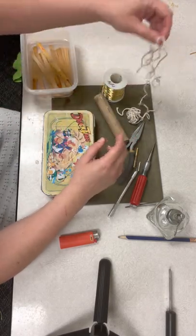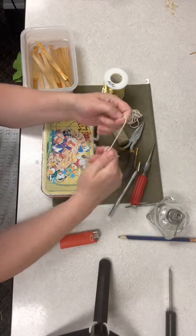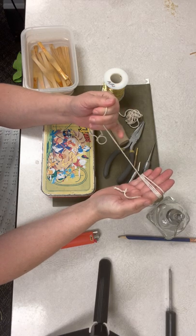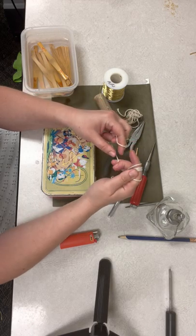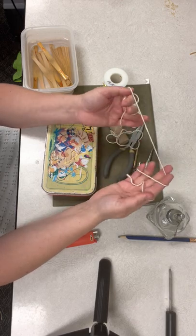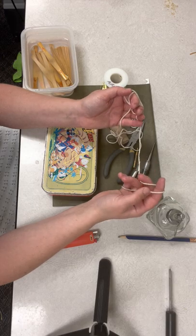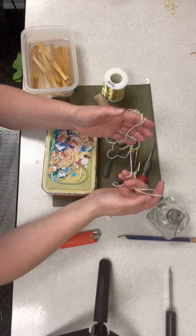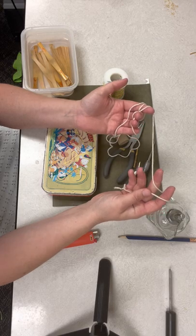We have cotton string — this is cotton string or cooking twine. It's the same kind of thing that you would use to tie up a roast or to tie the legs of a chicken together when roasting. You can find it in just about any hardware store or grocery store — in the aisle that has pans and kitchen supplies, there will usually be a cone or ball of cooking twine.